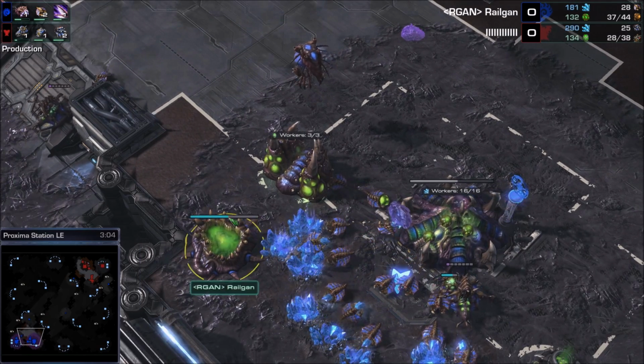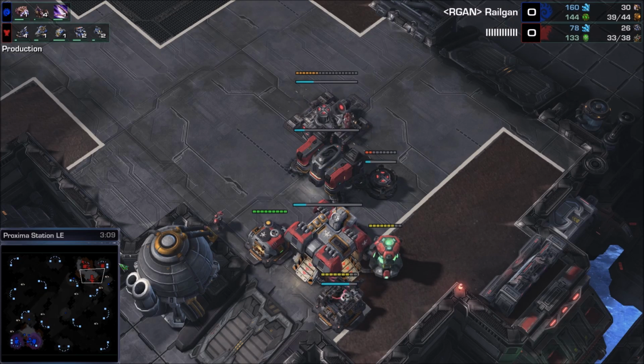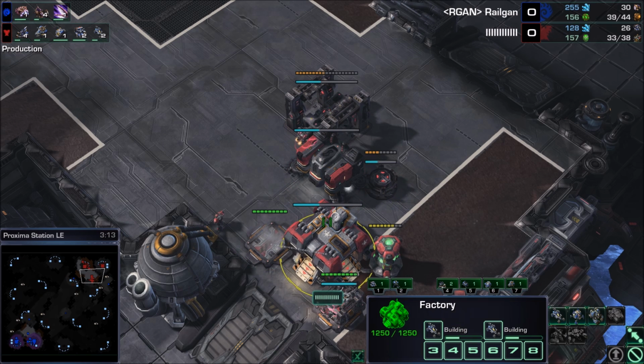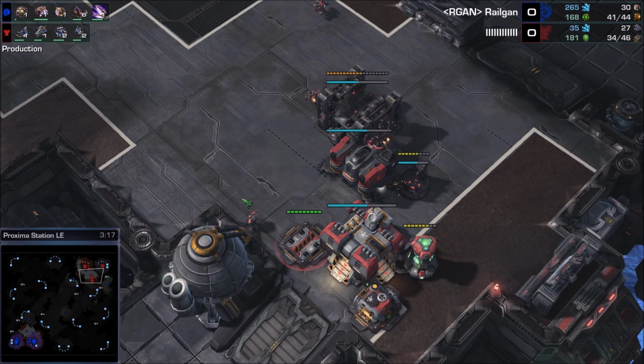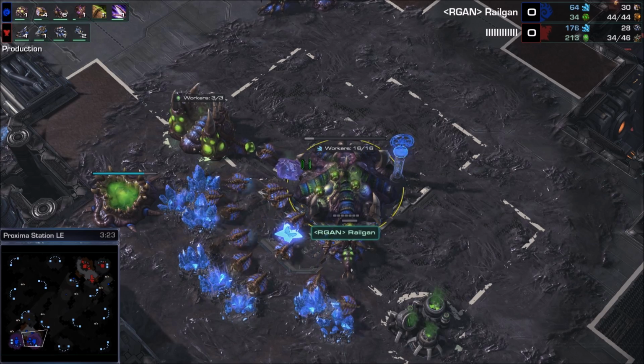So maybe this could be some kind of a 2-base attack, which against a meching player can be very good, because it takes them a while to get up as much mech as they want before they want to move out. And so if you hit them when they're a bit weak in that middle stage, you can do a lot of damage. Yeah, a 2-base Roach Ravager play would be amazing here out of Railgan.